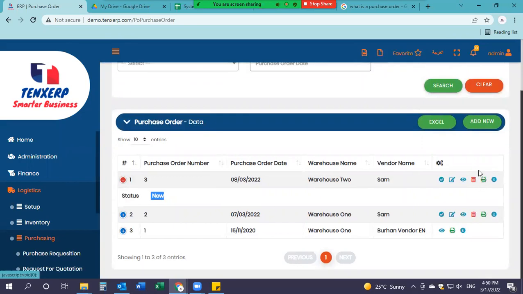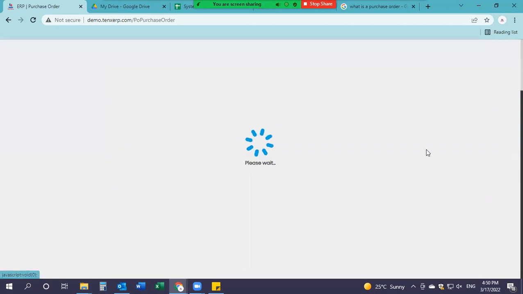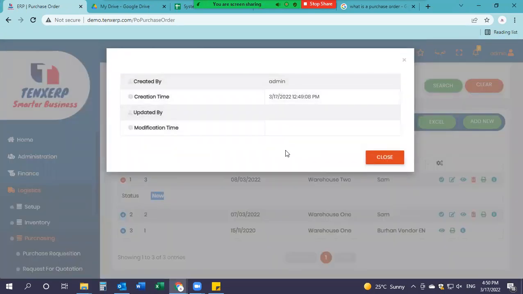Fifth, you can print this purchase order, so it will be issued automatically by the system. A purchase order receipt will be issued, an invoice, and you have the option to print it. Then lastly is the audited info, which gives you information about any users other than the admin who are using the system. This option allows you to view who was the last person who has edited the specific record. Updated by will show you the username, and the modification time will show you the date and time as to when the modification was done.